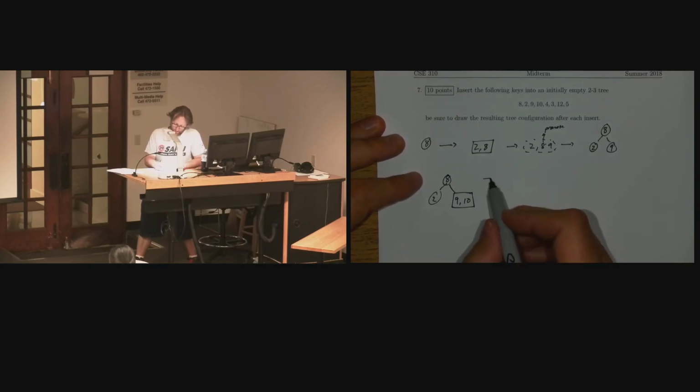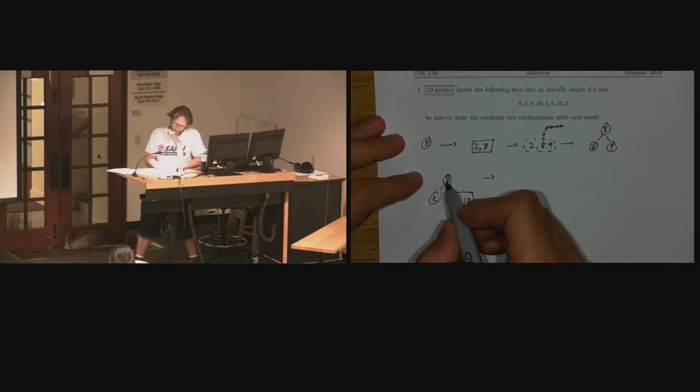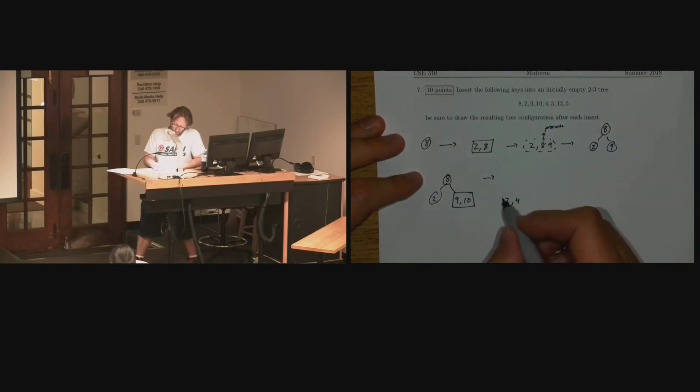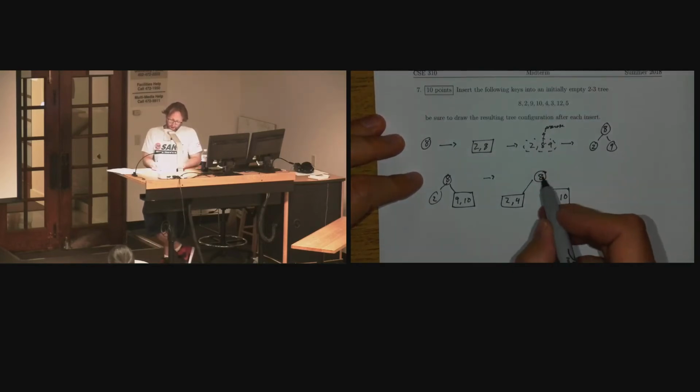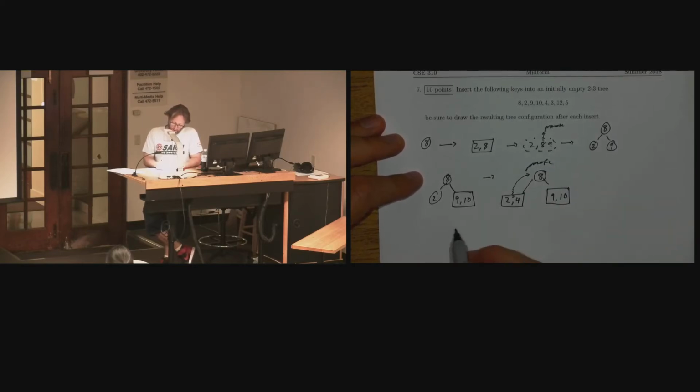All right. Then we insert 4. 4 is less than 8, and there's plenty of real estate there. 2 and 4 over there. 8, 9, and 10. What about 3, though? What happens with 3? 3 comes down here to 8. It's less, so it gets inserted here temporarily, but it's too full, so we promote 3 up. And we end up with 3, 8 as the root. Those got split up into 2 nodes. This one stayed the same. There we go.